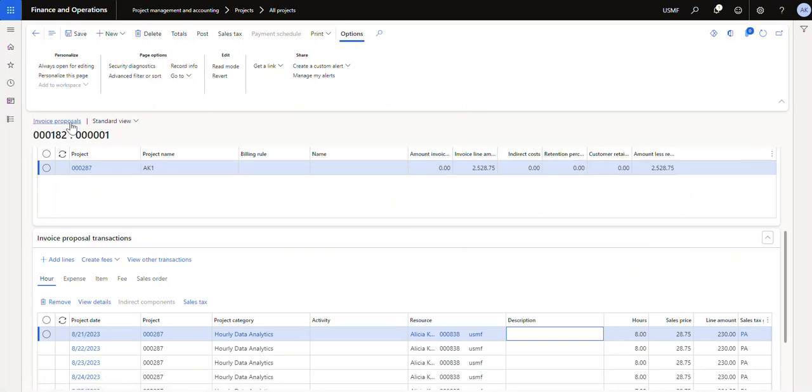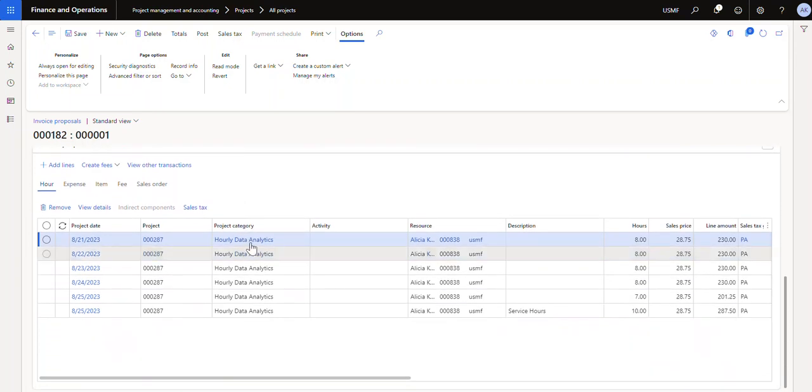You'll now notice that we're on the invoice proposal screen. Here you can see the project, and again, if there were multiple projects that you were invoicing together, you would see the list of them here with their names. We have an invoice amount of 0 because this is prior invoiced, past tense, so we haven't invoiced prior, so that's why it's 0. This is how much we're invoicing right now. And down here are our transactions. You can see those.